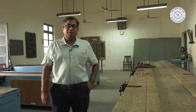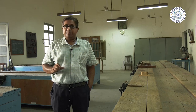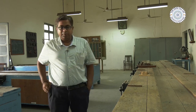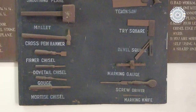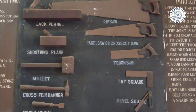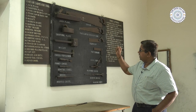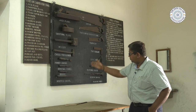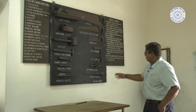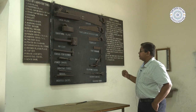So this is our carpentry shop, and here we are going to perform jobs on the wood itself and prepare certain patterns. So before moving further, let's have an introduction to various tools used in the carpentry shop. We have jack plane, smoothing plane, mallet, cross pin hammer, chisel, various types of chisels. Then we have marking gauges, screwdriver, and various types of saws.